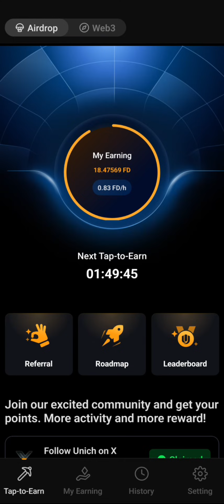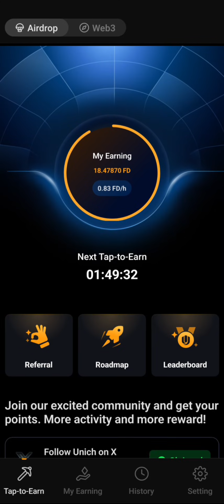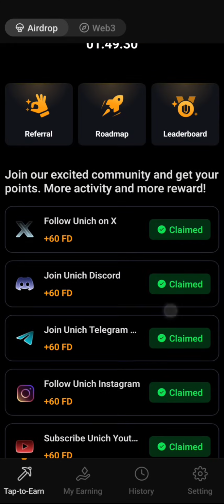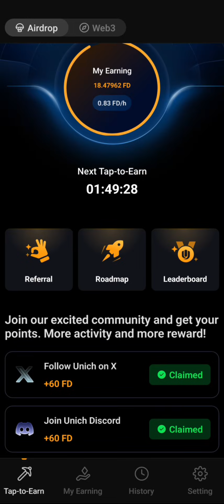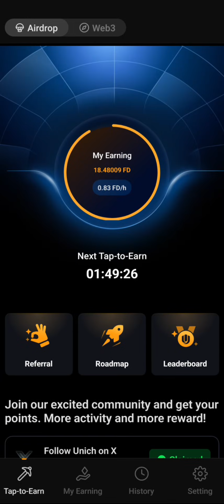It's very simple. If your app is not opening, what you need is simple: just download a VPN and be owning it, and then it will be opening up for you. Once you log in, you have to just be claiming your points here and then completing tasks. You see all these tasks, so just complete them and then you are going to earn FD points. These are points, not their token. The name of their token is going to be UN, and that is what they are offering in the ICO, which I've shown you how to purchase. So you can follow that technique. The points that you are earning here are going to be converted to that token.